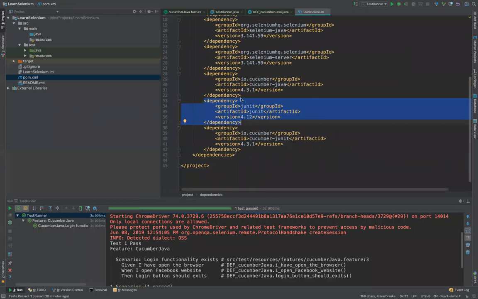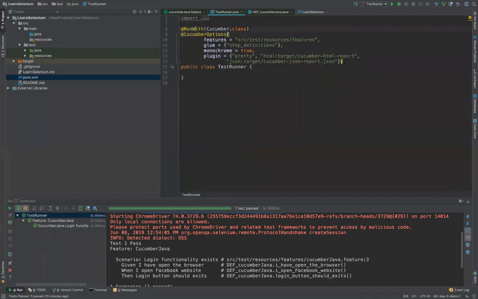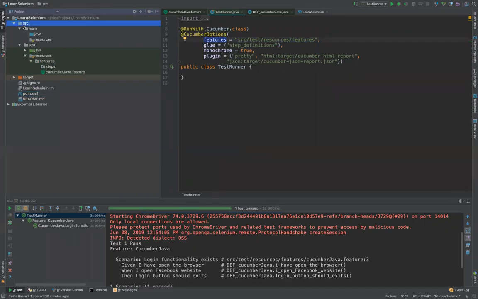The next dependency is to connect these two, Cucumber and JUnit. Cucumber also provides you its runner, which is this class you can write. As you can see here, there is a RunWith command which tells that this is a Cucumber feature you have to look into, and at what path, which is the features folder path, that is exactly the path from this directory. So source, test, resources, and inside resources, I'm telling this runner that you will find all the feature files which you have to run.